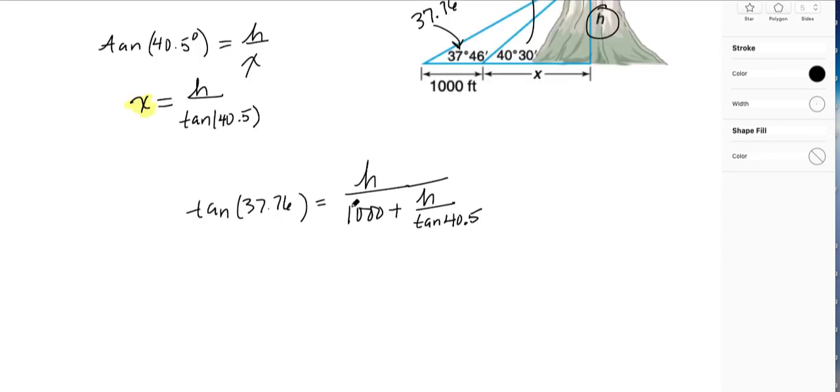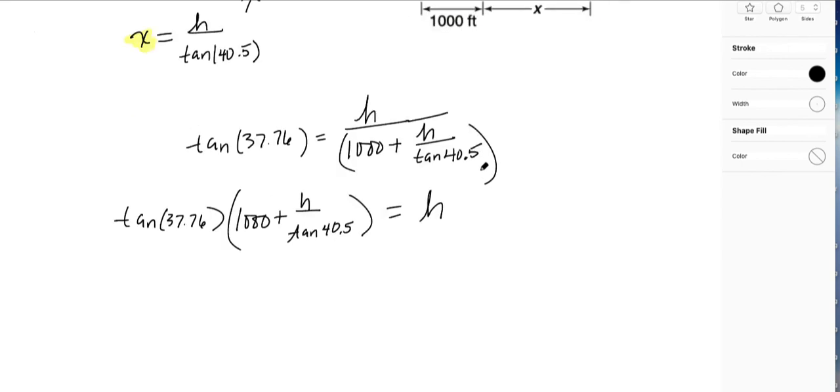Okay, so I did my substitution, and I probably want to do some more. Maybe I'll multiply both sides by this whole denominator to get this h out of the denominator and see what happens. Okay, this happened. So I think I'm going to keep going. You know what I'm trying to do, guys. I am trying to get h by itself so I can make my problem calculator ready. So I'll just plug in a bunch of stuff in the calculator and I'll be done. I don't want to carry around decimals. Let's see how well I fare.